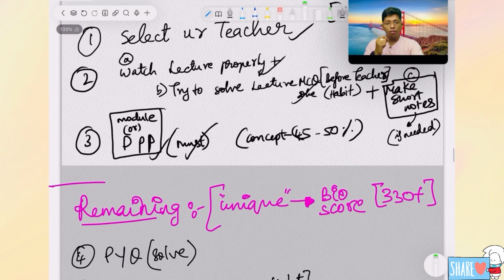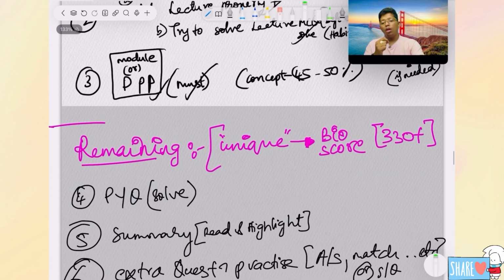What are the things I am going to show you? First, you should solve PYQs. Many of them may think that in physics, chemistry and all, there are many things like solved examples, but in bio, nothing is there. You may feel that, but there are one or two things not present in physics and chemistry, and I am going to recommend a little bit of study: the PYQ you should solve.